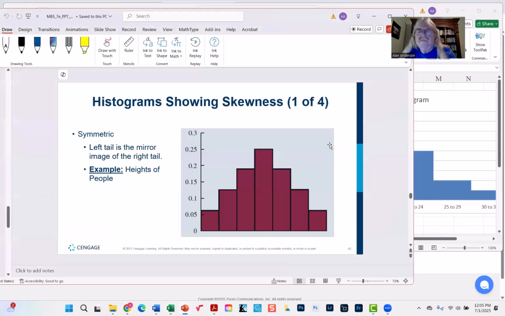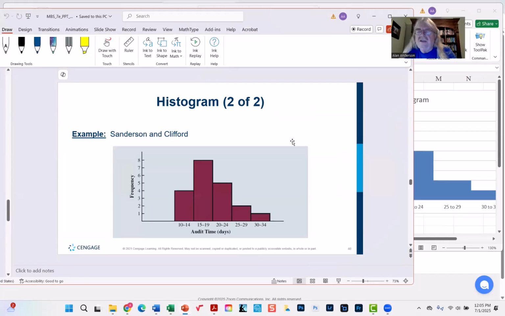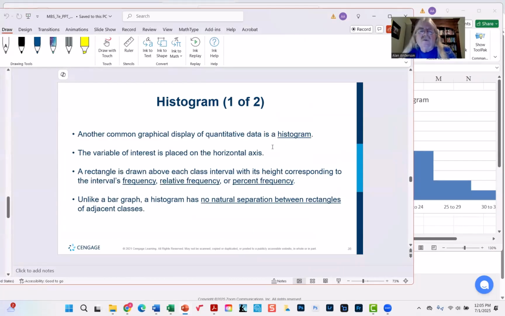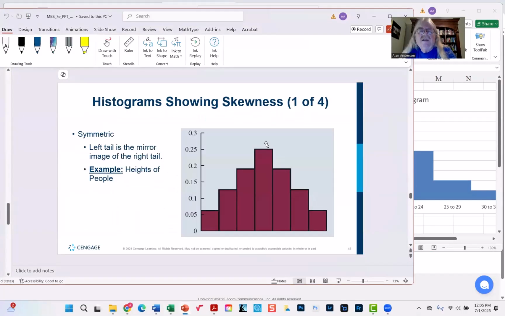Now, by the way, they're going to show you different data sets now, and they want you to look carefully at the patterns of these histograms. What are we actually looking for? Well, like in this graph you're seeing right here, what they want you to notice is that the tallest bar is in the center. The bars on the left and the bars on the right are exact mirror images of each other. And when that happens, we say the data is symmetrical or symmetric about the center. The left-hand side and the right-hand side are mirror images of each other.